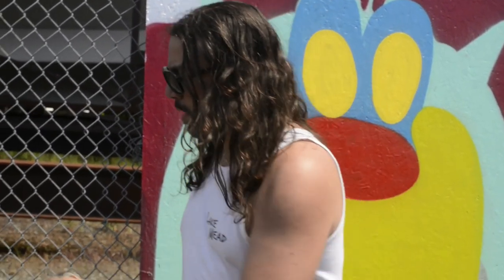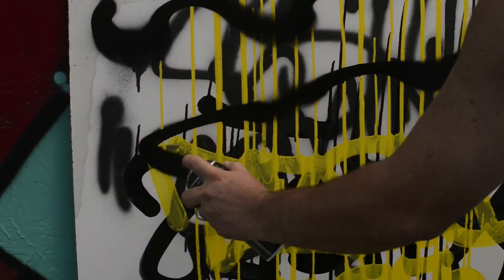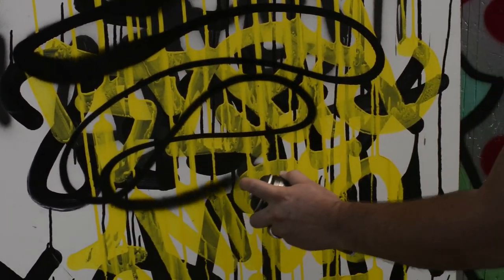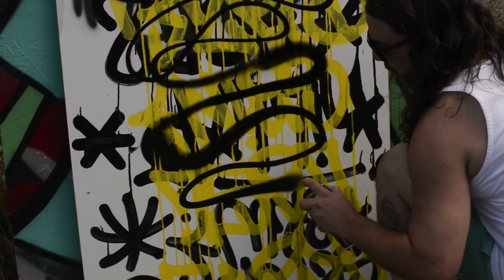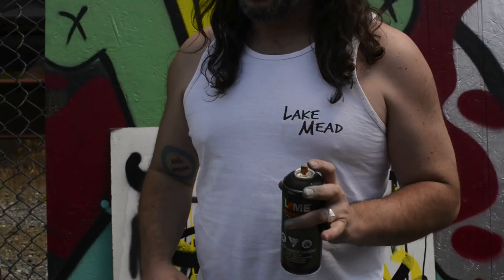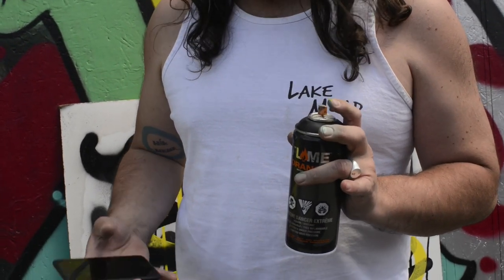One thing they did with the new acrylic formula of the flames is they've changed the valve. Let me get a little piece of wood really quick to show you. So they came out with a new valve for these cans and it's so controllable, man. You can just do all kinds of stuff with it. It's just amazing. You notice how you have the two-step on the valve? Really cool stuff. The new valve on these cans is much smoother. Definitely much smoother than the old one. I'm rather happy with it.